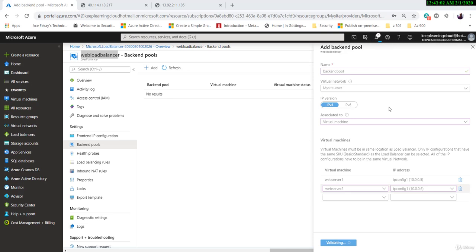While it is busy configuring the backend pool, let's understand what a health probe is. A health probe allows the load balancer to monitor the status of your application on the web server. The health probe dynamically removes any unhealthy web servers from the backend, so they do not participate in the load balancing act. That means when a probe from the load balancer to the web server fails, the load balancer stops sending any new connections or any new traffic to the unhealthy instances.